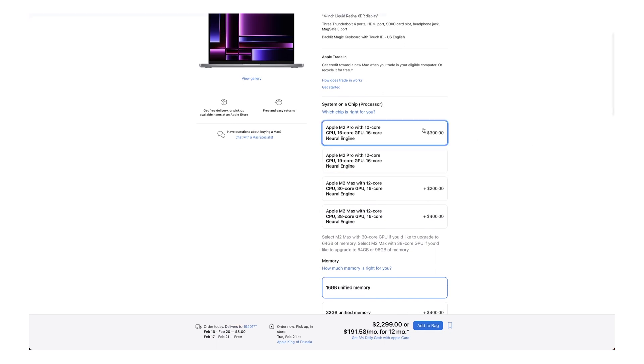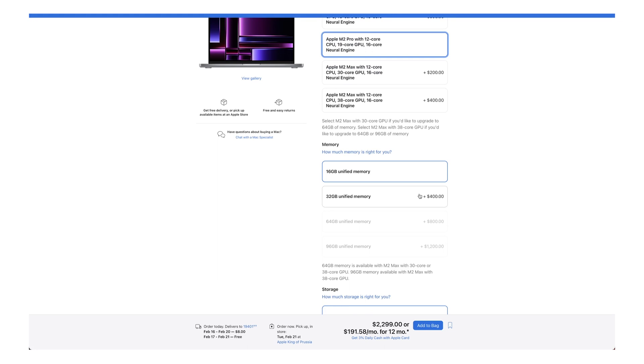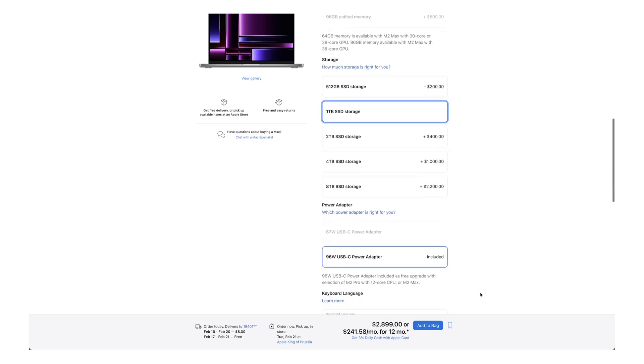I feel like this spec is probably overkill in the moment, gives me plenty of headroom for the next couple of years, and it's going to be snappy for the long run. If you're not doing any video editing, the more affordable way to go is probably the 14-inch Pro with 32 gigs of RAM and one terabyte of storage for $2,899 — and it's going to be a beast. If you didn't have a trade-in or device to sell, I probably would have saved the $200 on the GPU and maybe stepped back to the Pro chip as well.